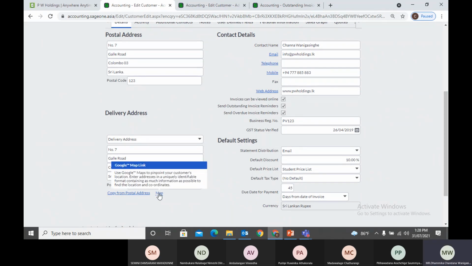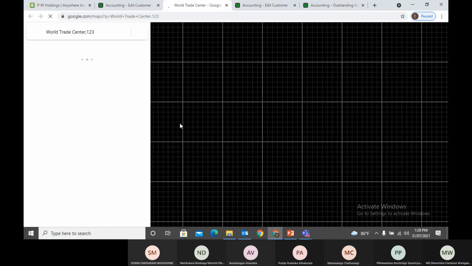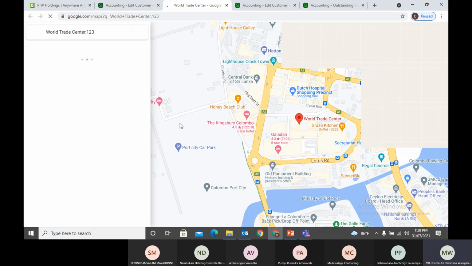And also, you can add this customer location in Google Maps, and if you want to deliver goods or send any documents, you can use this map.